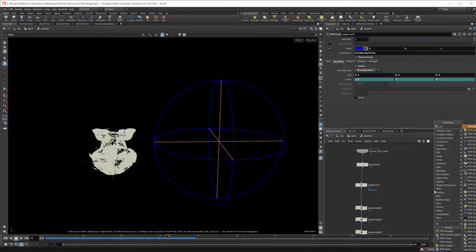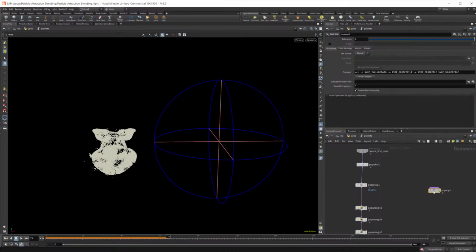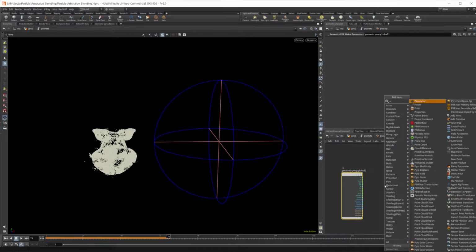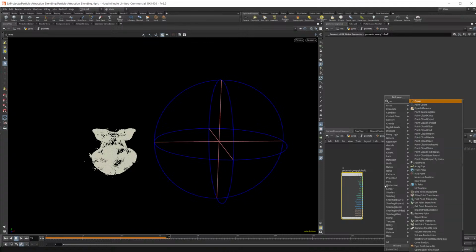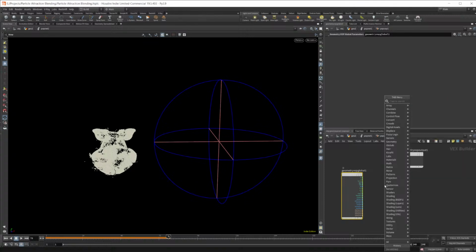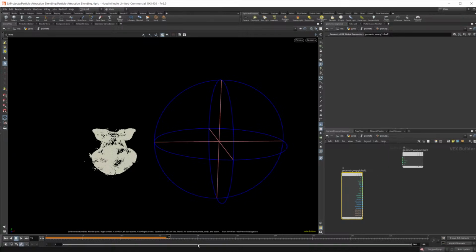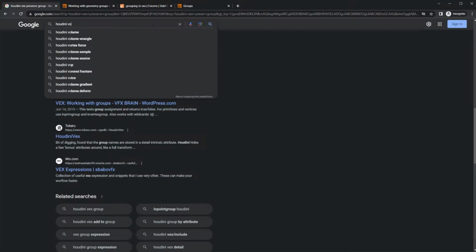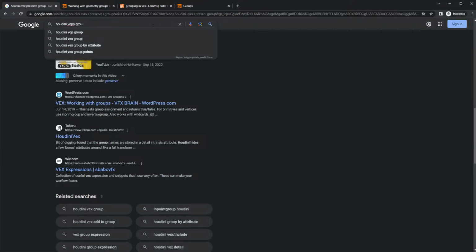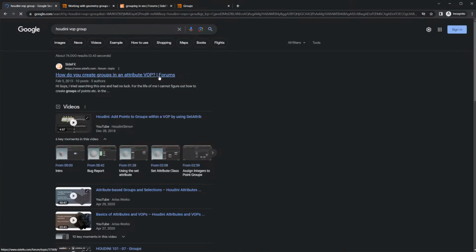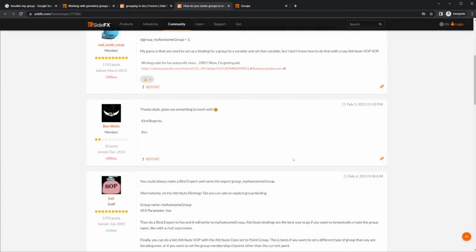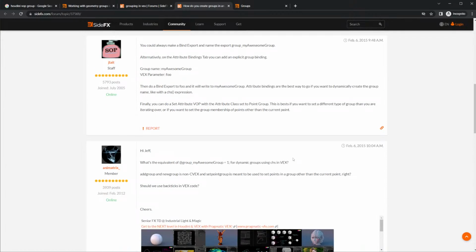Let's take a look at VOPs. So we can group through VOPs. I don't even remember how to do this. I did this a while back. I don't remember what I did. VOPs group. Don't want to do it that way. There's a node for it.